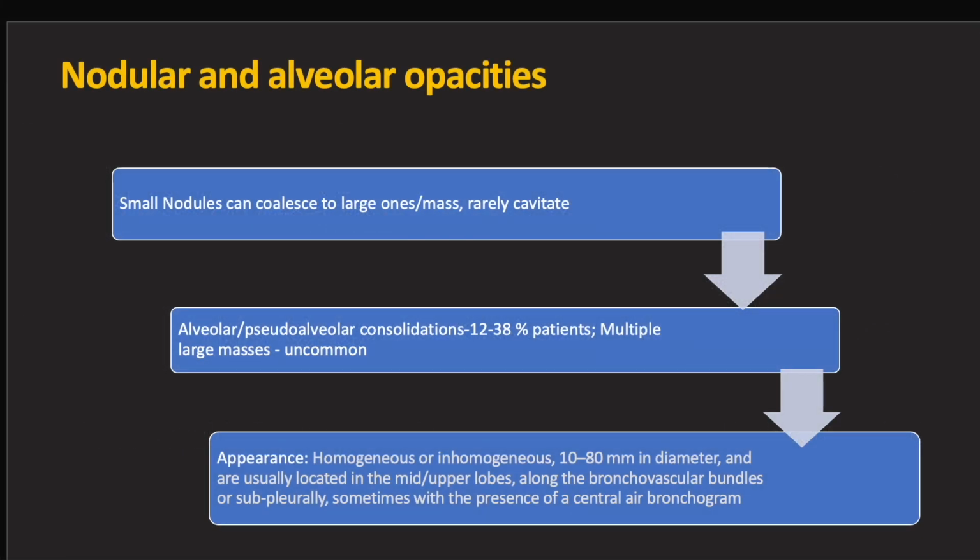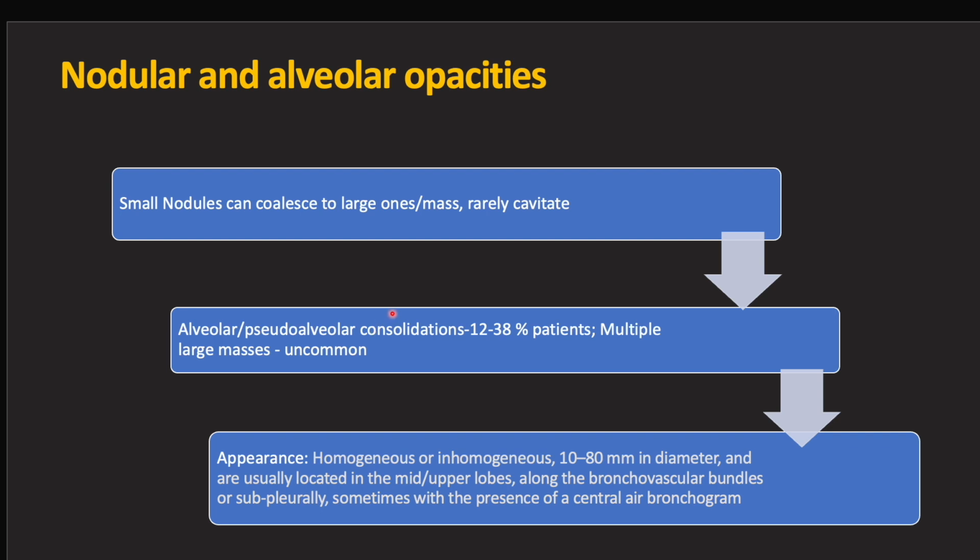So in nodular opacities, we must remember that sometimes these nodular opacities may also be accompanied by another pattern, which will be alveolar opacities. So we may have both nodular and alveolar opacities, which is like the Scadding stage 3 of sarcoid. So what will happen then? In that case, we'll have small nodules. These small nodules can coalesce. We can have huge large masses also, and we sometimes may have masses which cavitate as well. And sometimes the nodules may come together, and we may see alveolar or pseudoalveolar consolidations.